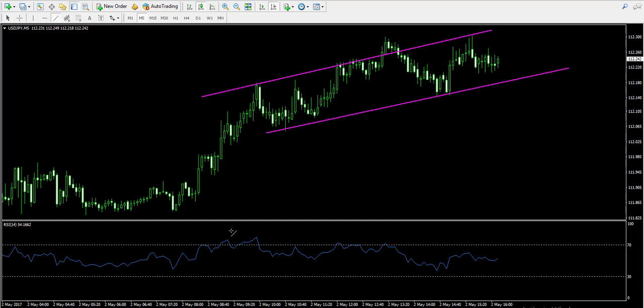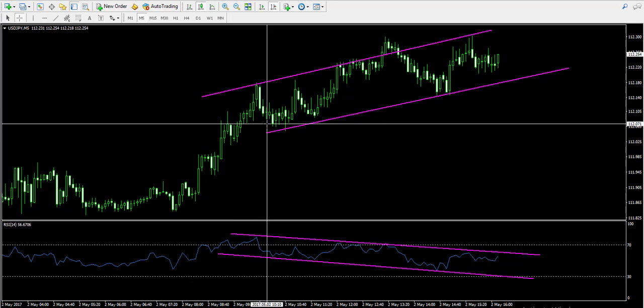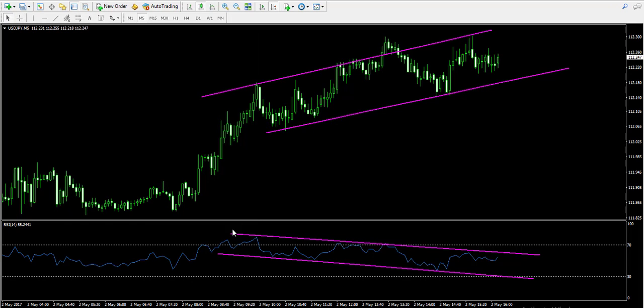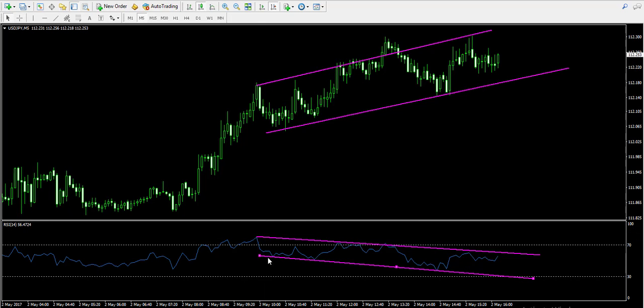Okay, now let's check how the indicator is performing. These are the tops. Decreasing for sure. And now the bottoms. And we see that the indicator is generally decreasing. Notice that I try to match approximately the periods of the Relative Strength Index and the price. So it all starts over here with this top, which responds to this top here. See that the price is increasing and the Relative Strength Index is decreasing.